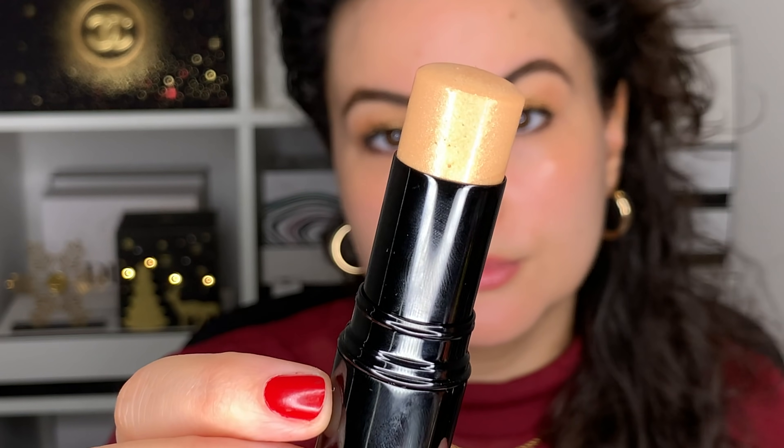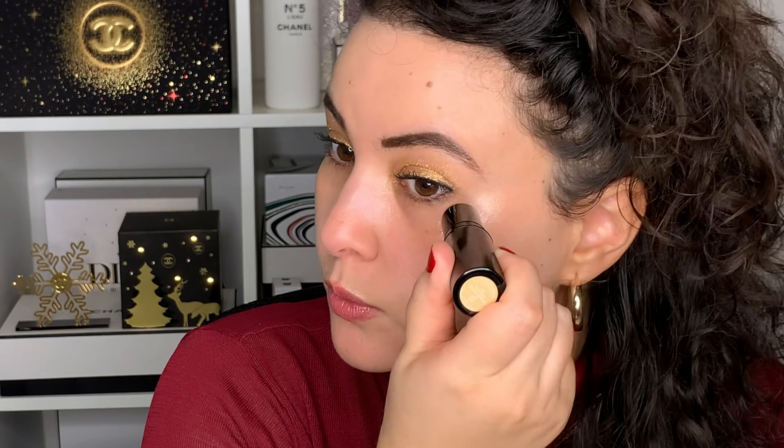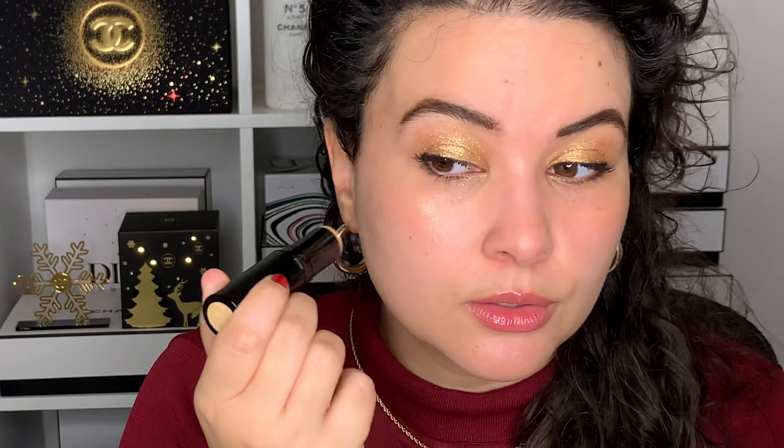I'm going over top with the Volume de Chanel — use your favorite black mascara. Now let's move on to complexion. I definitely want to lean into this effervescent, bubbly look, so I'm using my Baume Essentiel. This is the holiday collection one called Or Gold, and I'm going to place it underneath my foundation. This will normally give a very natural look, but I might add a little bit extra after my foundation is done. I'm going to use my new ultra lewin foundation — I'm in the shade V30. There is a new formulation of this foundation and I did a comparison with the old one, so I'll leave a card for you to check that out.